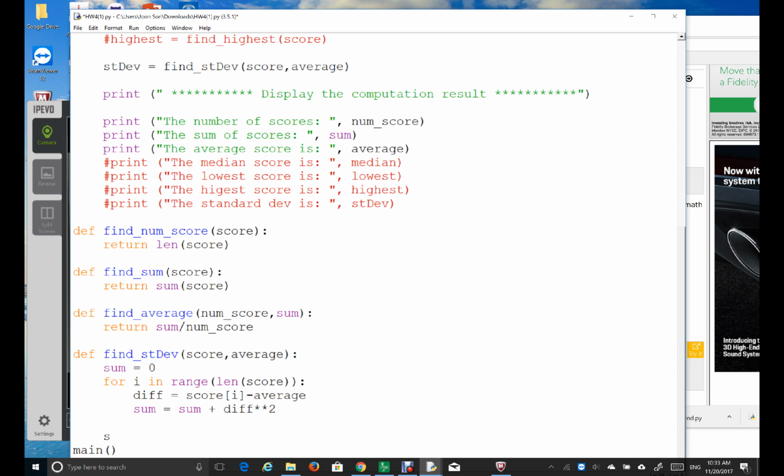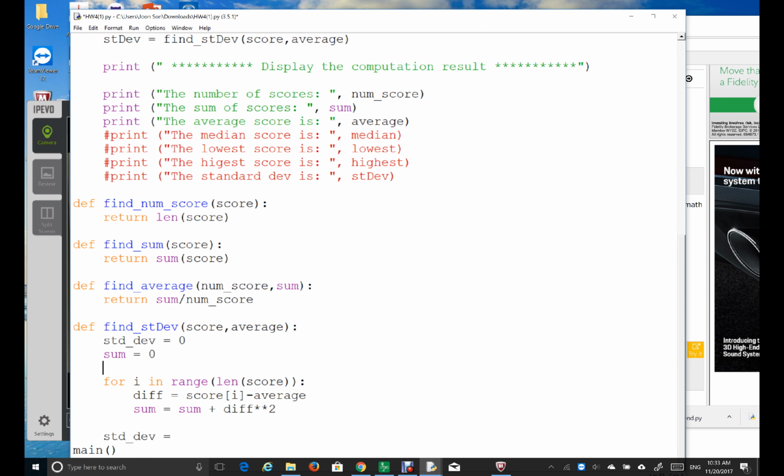So standard deviation, by the way, if you want to, you can put standard deviation equal to 0. I think this is good for the readability. So basically it tells that I'm going to use a standard deviation variable. So first I'm going to initialize it as 0.